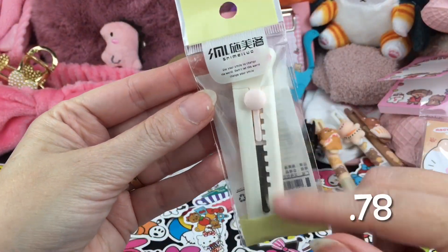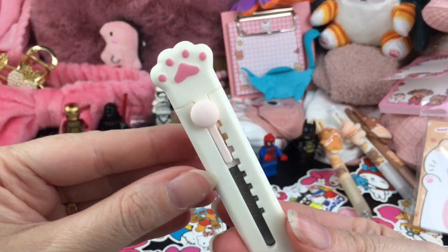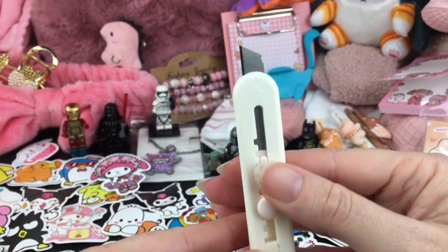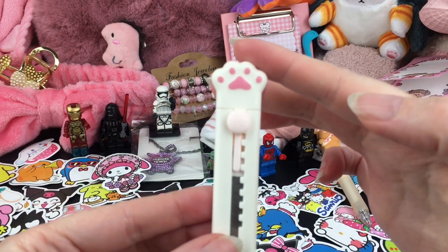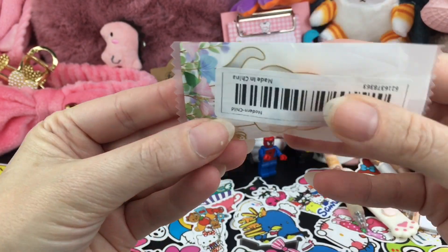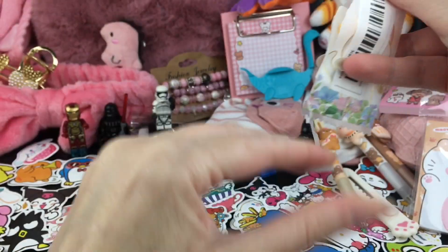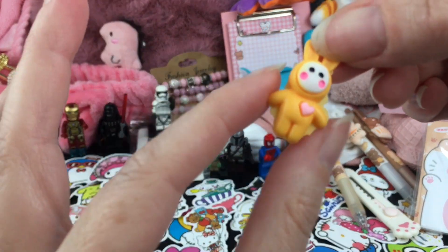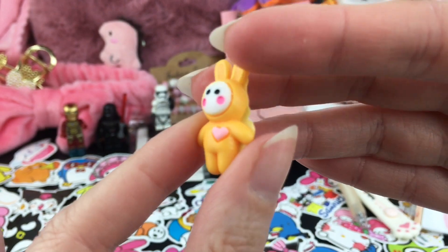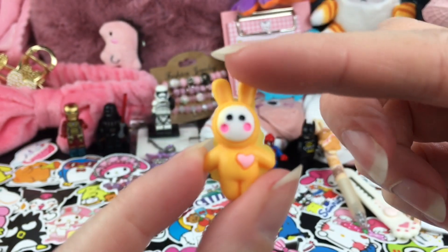The next stationery item I have is this little box cutter, and I've seen these on Instagram and always wanted one. It is a little kitty cat paw — but be careful, the claw doesn't come out this way; it comes out from the bottom. A little small box cutter, very functional. We're down to a few more items. This was listed as a little animal blind bag figure, so there's some sort of charm inside. Opening it up — oh, we have this little bunny! It's a plastic charm, very similar to the clips on the bear pens.